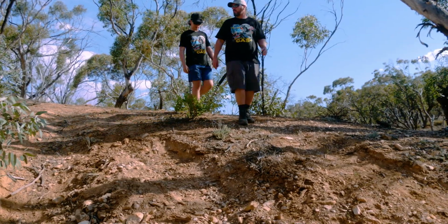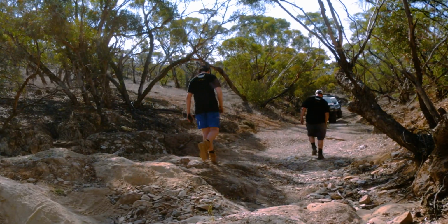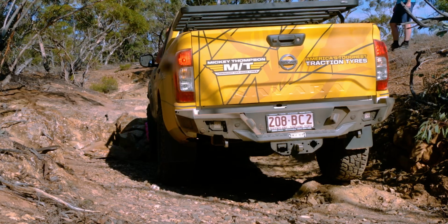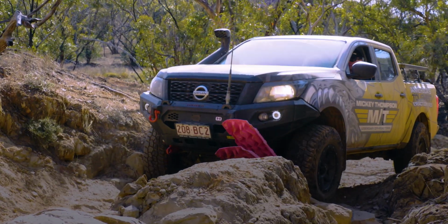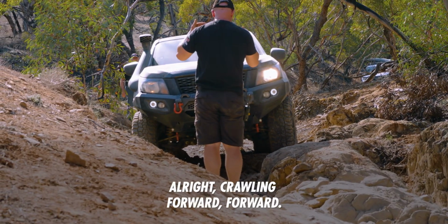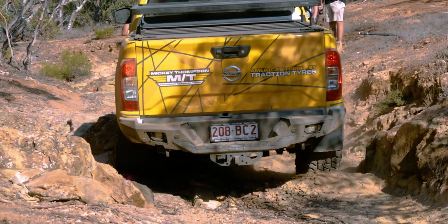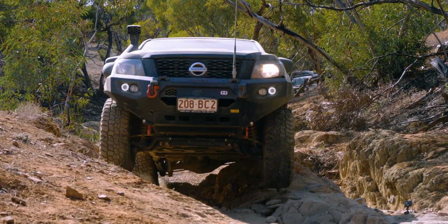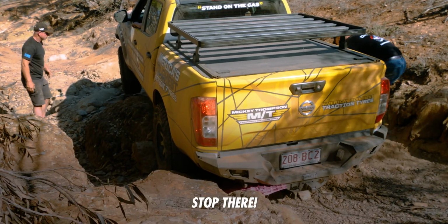Simon had asked if anyone wanted to volunteer to take the harder track, and I put my hand up and said, yeah, I'll have a go. Basically had to ride the edge of a tyre along the sidewall of another piece of rock to squeeze through this really narrow gap. The vehicle did start to slip down to the left, and it was going to create an issue where I could have damaged the vehicle and potentially even myself and my son Jamie.